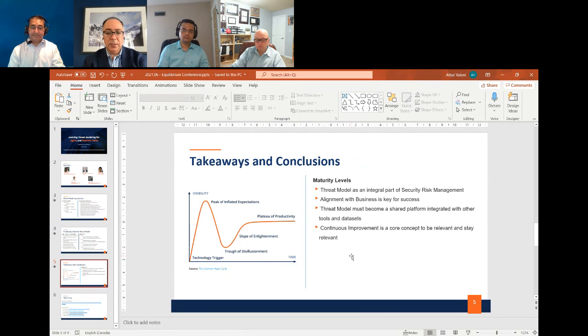Yep. So just to wrap up, a couple of things on where we are heading. We are looking for threat modeling as an integral part of our security, because we are always looking to answer the question, what is the value? I know we haven't talked about the value, but to go back to the cost association, as Jack said, we need to create some data from our environment so we can justify our security requirements. Because usually if you don't have a quantified number for security, it is kind of ignored. So we have to really see the value of security, and how it ties to business value. That's the connection.